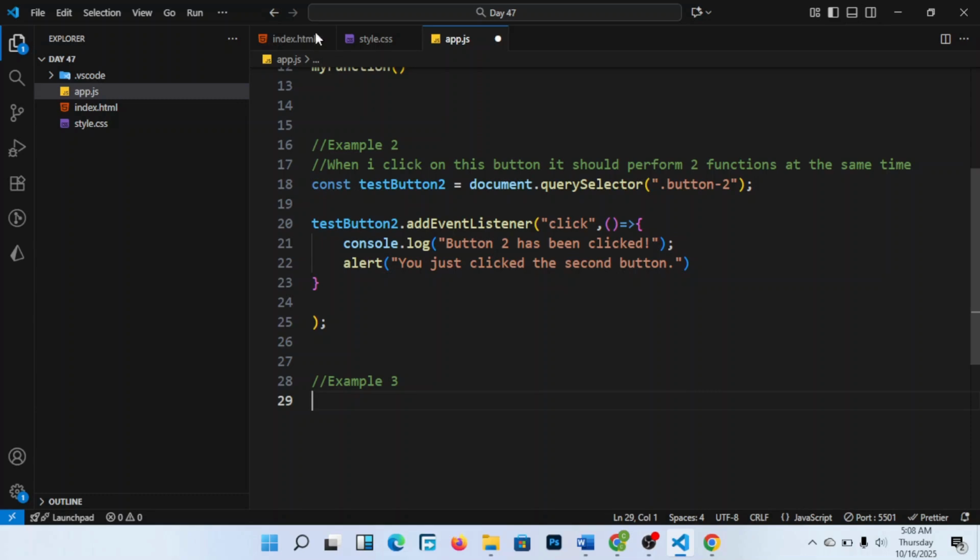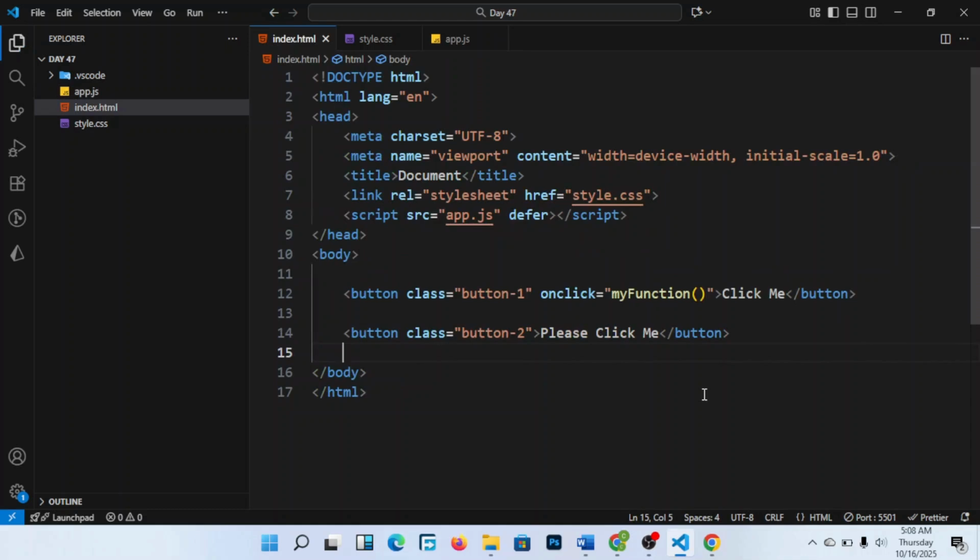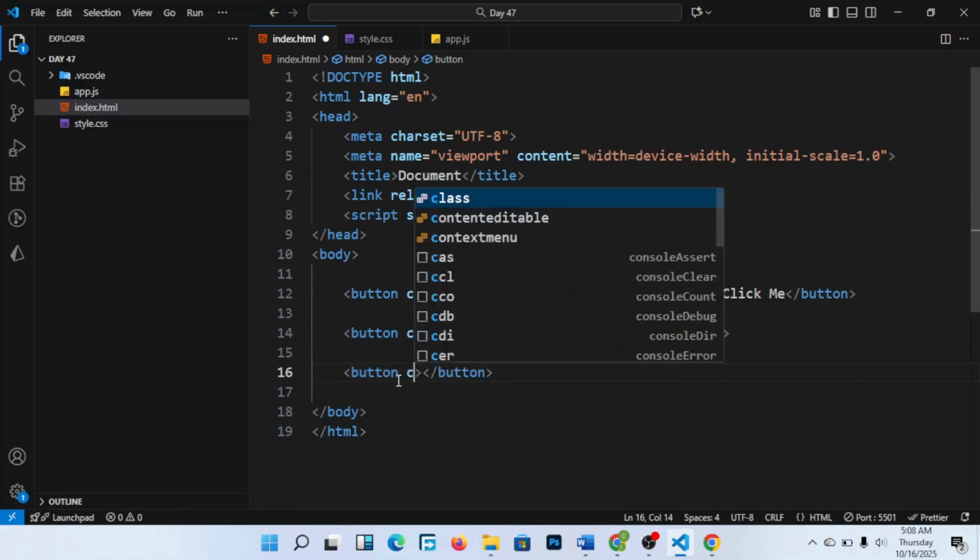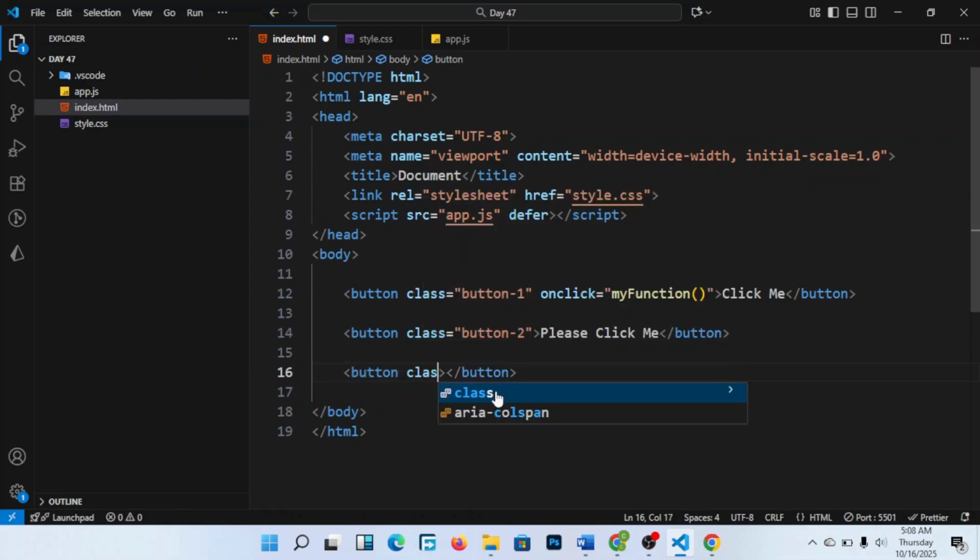So I'm going to design a pop-up now. I come here and put a button. Members, watch very well what I'm going to do. I put class button 3.